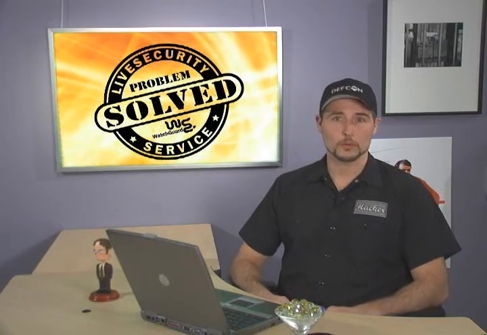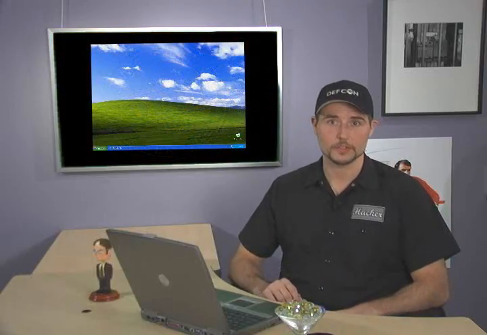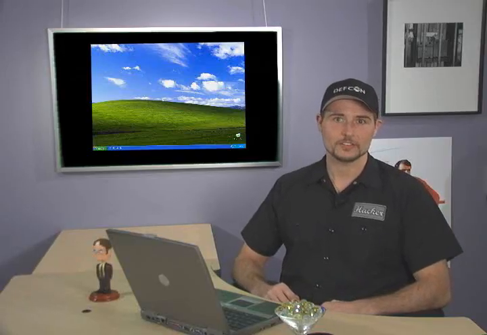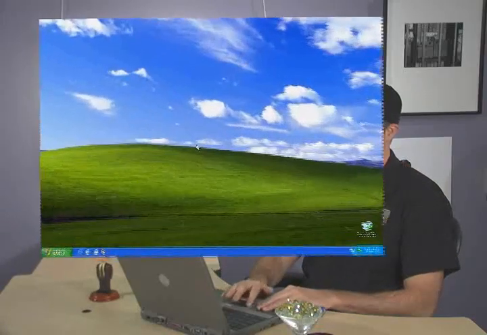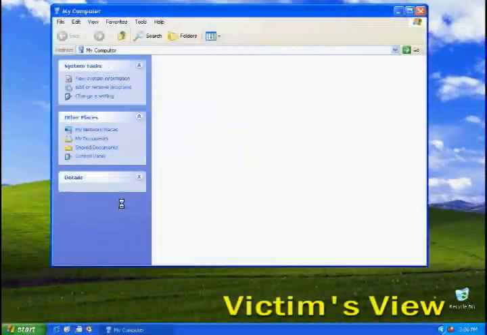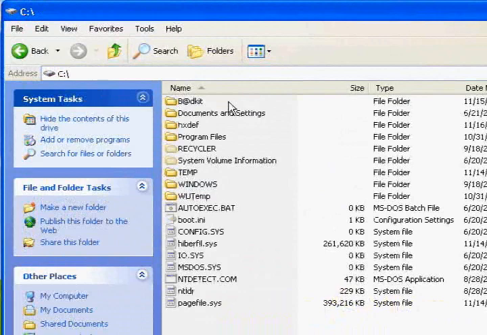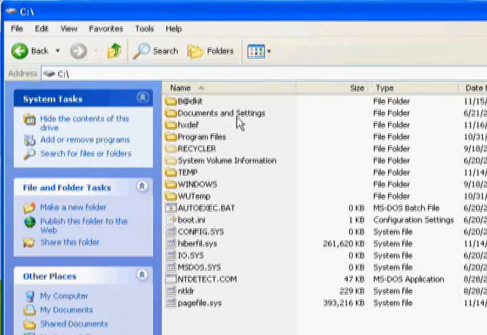Normally, you and I are white hats, but in this scenario, we're role-playing as a black hat attacker. Let's say we've exploited an Internet Explorer vulnerability to gain administrative control of an unsuspecting victim computer. We've then created 2 directories on it to store our rootkit files. One directory, badkit, contains my malicious toolkit with all the programs that I intend to hide. This second directory contains the Hacker Defender files.